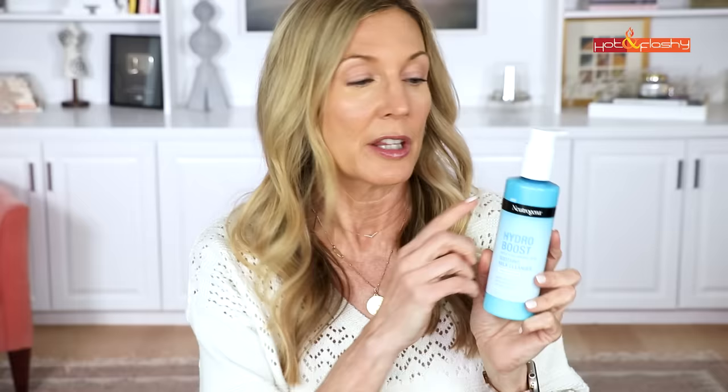Another discontinued product is my Derma E Sensitive Skin Cleanser — it's no longer on the Derma E website and this is my last bottle. On vacation I forgot to bring it, so I walked into a drugstore and found this new Neutrogena Hydro Boost Soothing Milk Cleanser — fragrance free. I love the ingredient deck: sunflower seed oil, castor oil, avocado oil, plus glycerin and hyaluronic acid as humectants. It's especially good for dry skin, great at breaking up makeup. I've used it for a couple of weeks and it's so hydrating and soothing.